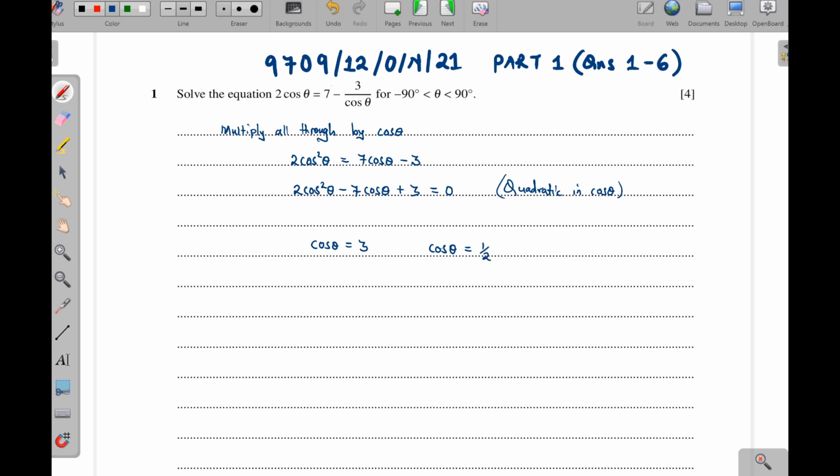Now, in the exam, you don't do this. That's why I left a space here. Why did I do so? It's because we need to show the examiner the attempt to solve the quadratic equation. You can use the quadratic formula, substitute these values into the quadratic formula, and then from there you can write your answer. That is an attempt to solve.